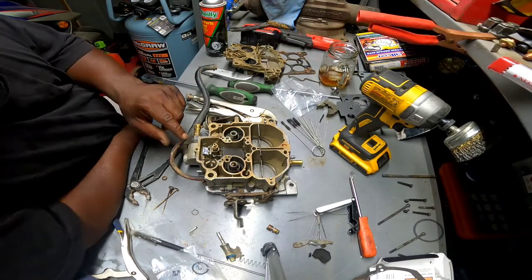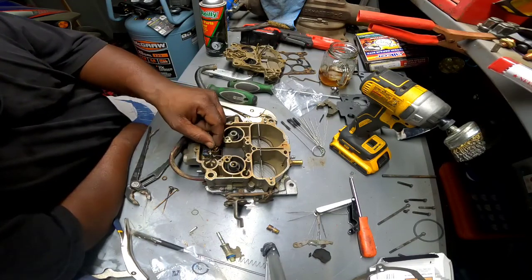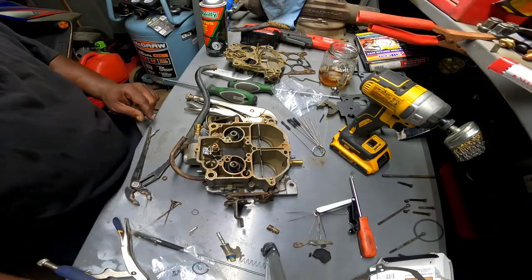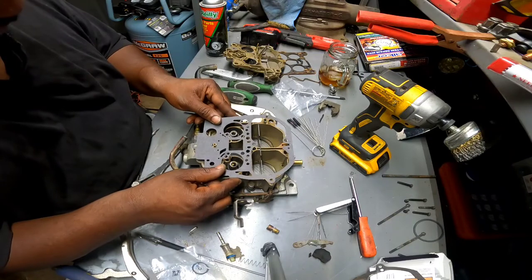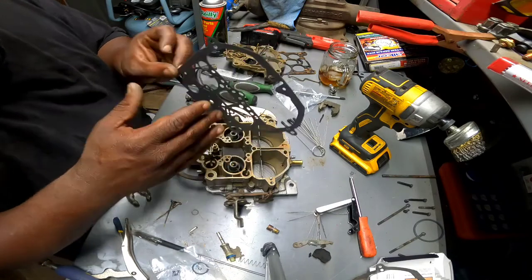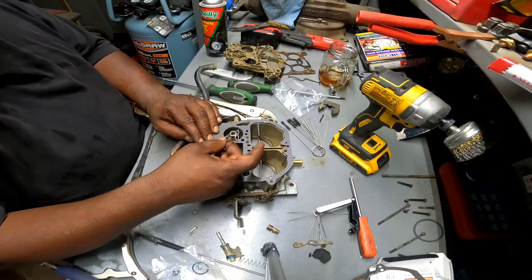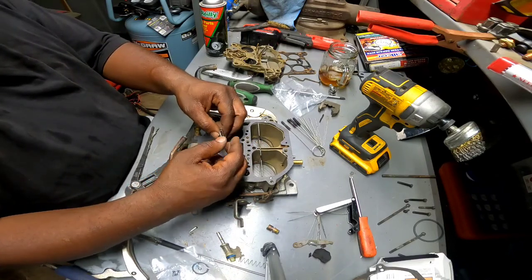So let's make sure I'm not missing nothing. Float is floating. There's really no adjustment to it. It is what it is, kind of deal. And this piece needs to go on, but I'm thinking it needs to go on after this gasket. And that's the only part that's going to be crazy. It goes that way. Is getting these two little needles that fit down into this piece into their little hole. There's two little holes. Let me show you.